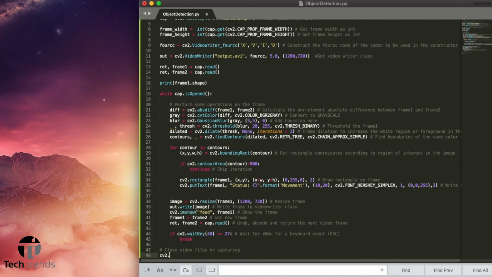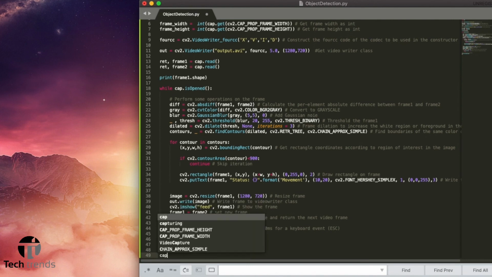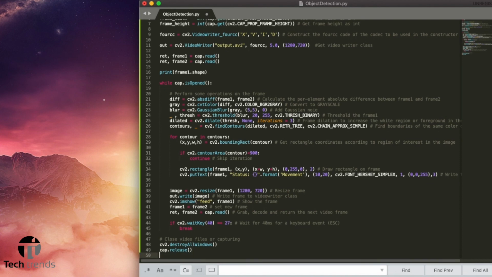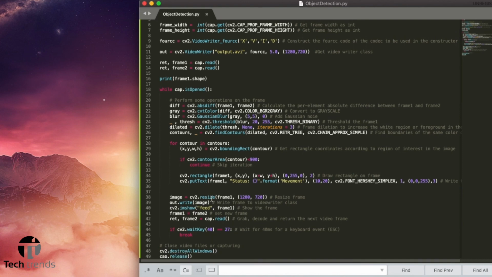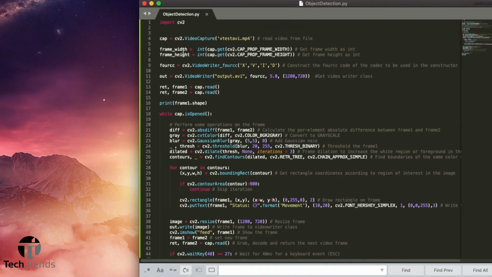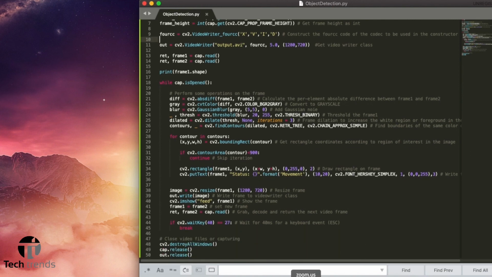First we use the OpenCV function called destroyAllWindows, and then close the video reader and writer, so cap and out that we defined previously up here in the code, so lines 4 and 11. Yeah, I think that's it.